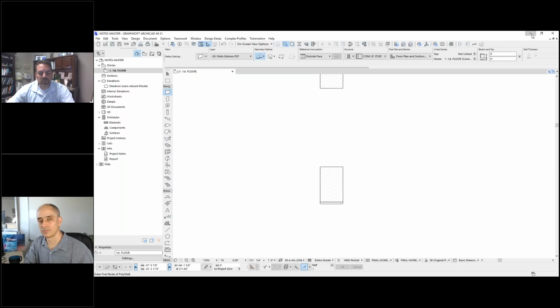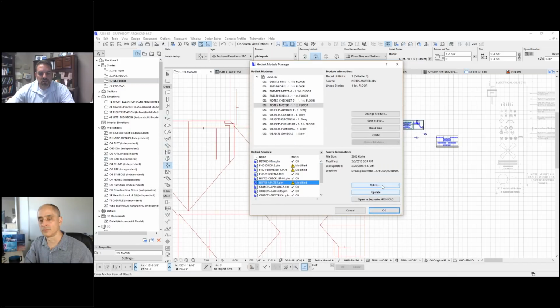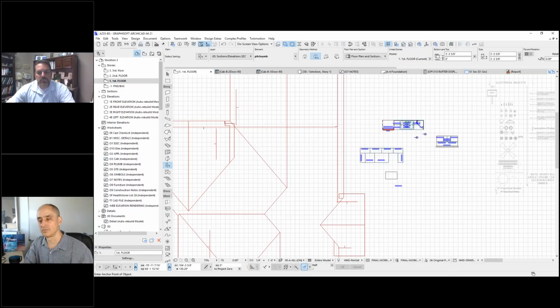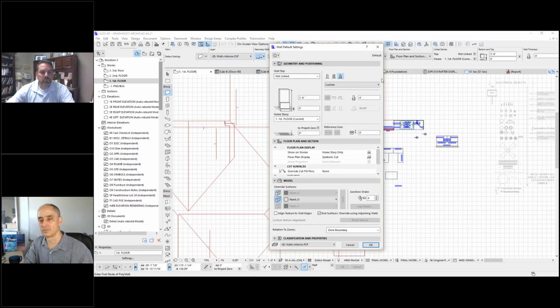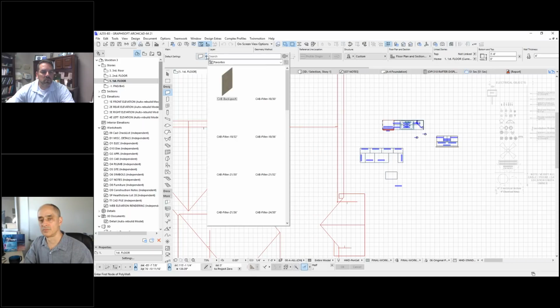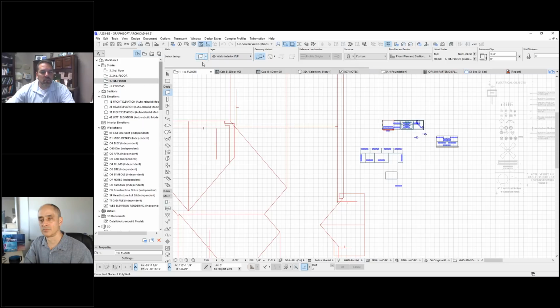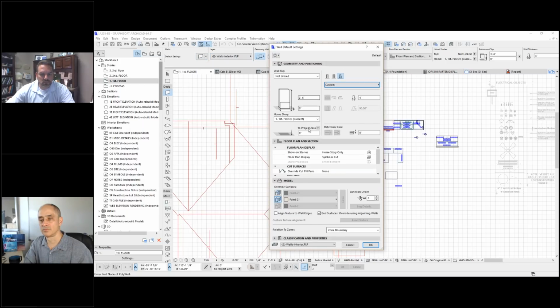I can go back to my model and then master and then hit update. Hit OK. So now when I go to my walls, it should have done the drawings. Oh. You're in complex profiles.